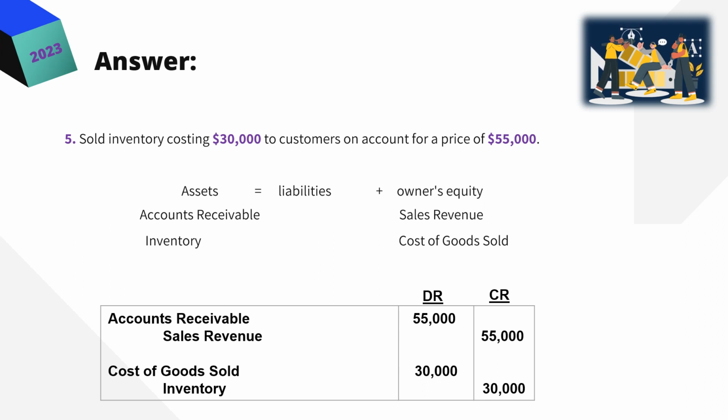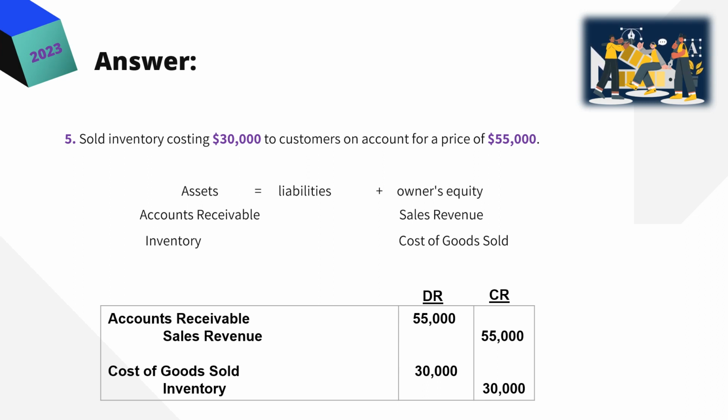Now let's make the journal entry. Let's show all of the debits first, to accounts receivable. By the way, you could have written this journal entry a number of ways. If you wanted to show both debits first and then both credits, that would be fine. We simply want to show all of the accounts that are being debited and all of them that are being credited. And here I'm simply showing accounts receivable debit for 55 and sales revenues credit for 55, because of the same amount. There's nothing sacred about the sequence here. But we're also going to show the inventory outflow, an asset, as a credit to inventory, and show the expense to cost of goods sold.